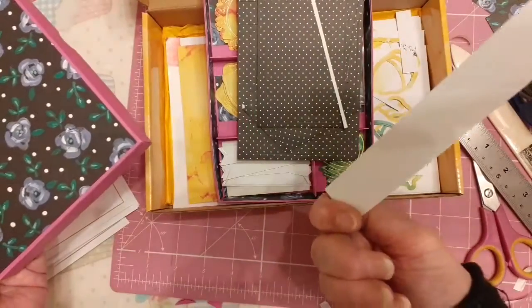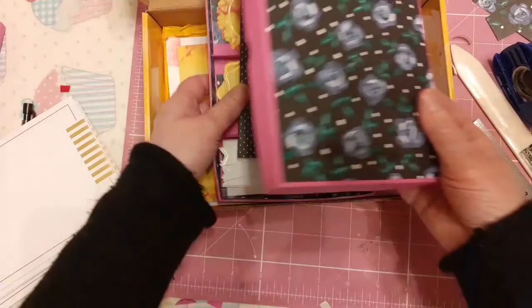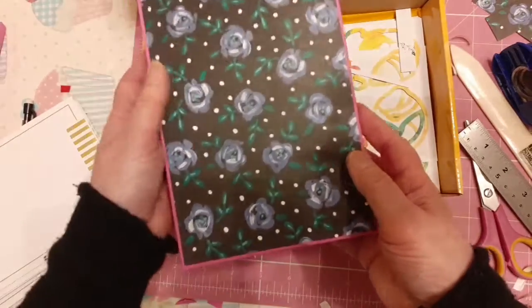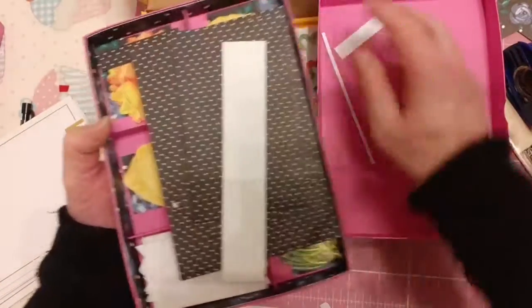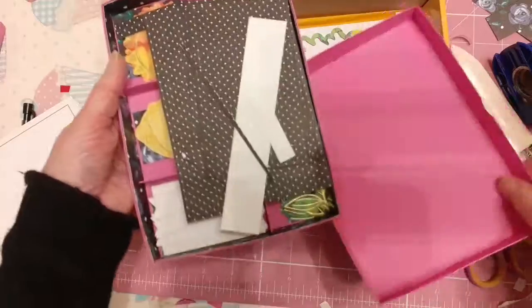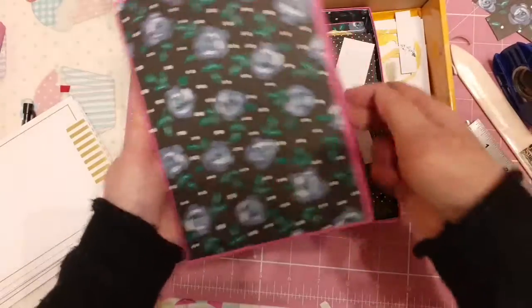And I cut some off the card I made just, was it yesterday or the day before? Can't remember now. But the piece that I got, so any spare bits that are cut off will go into my embellishment box so that I've got it all together, keeping nice and neat. And now there's another piece. So I'll keep that all.